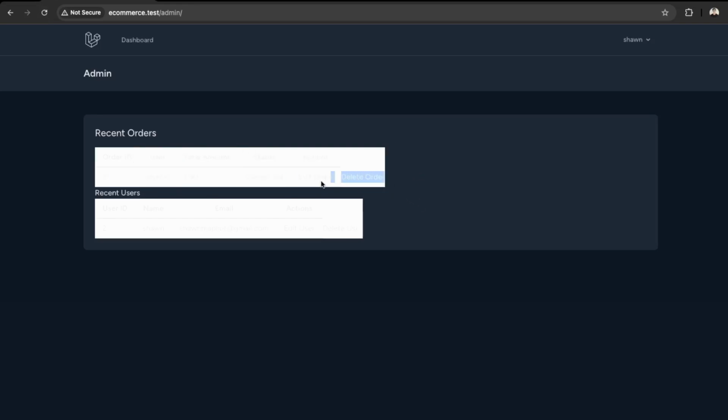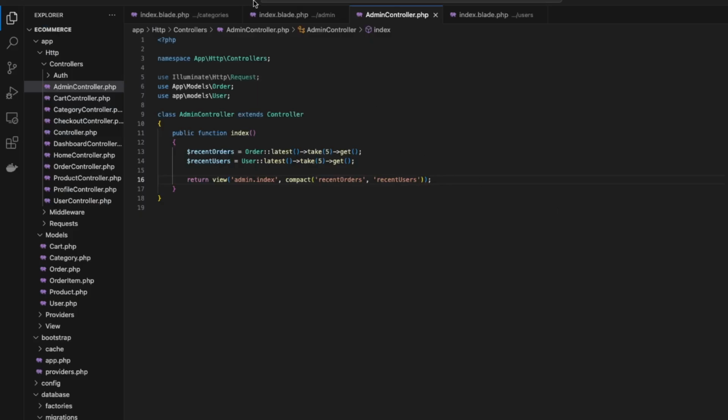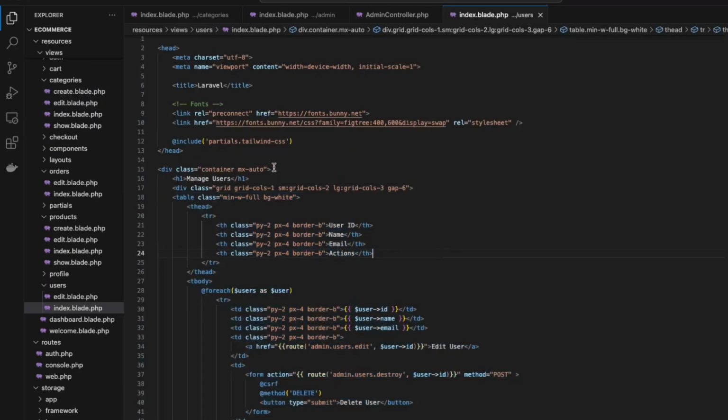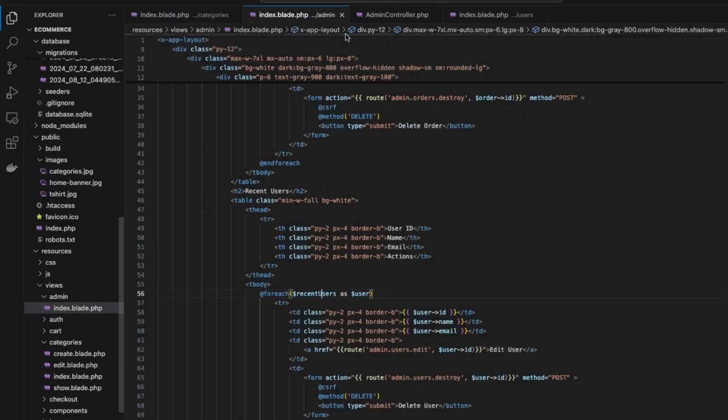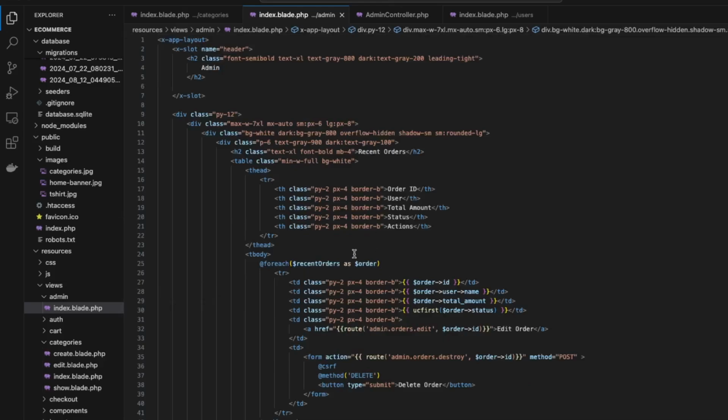You just need to fix the styling here. Okay, and then we'll apply the same styling to the recent users table and recent orders table. Okay, and then we'll also apply just some styling here to separate them, but it's looking good. Okay, so back in VS Code. So now we just need to update our admin index template here. Okay, just change this to admin dashboard.